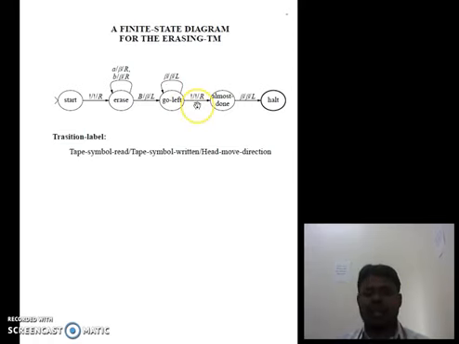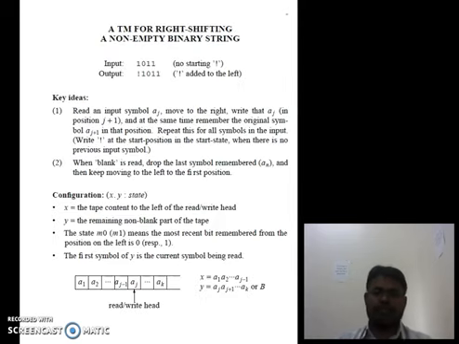When it encounters the last exclamation mark, it says that it is almost done and it goes into halt state. So this is how erasing, read-write operation as well as erasing is done in a finite state Turing machine. So a Turing machine has to perform right side movement as well as left side movement.